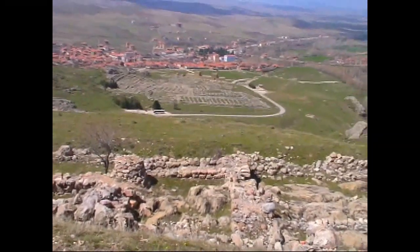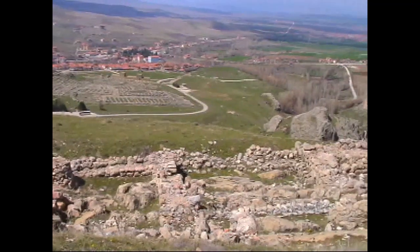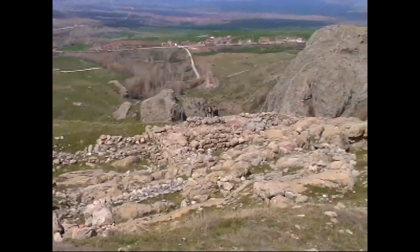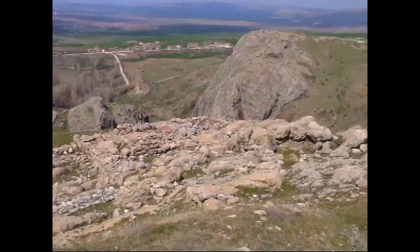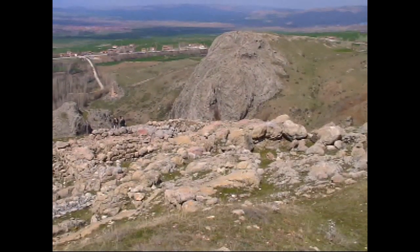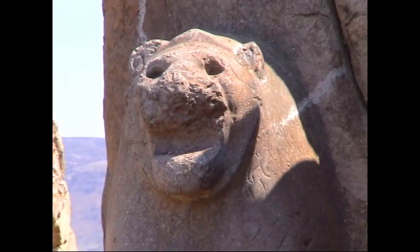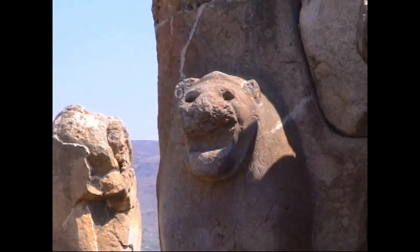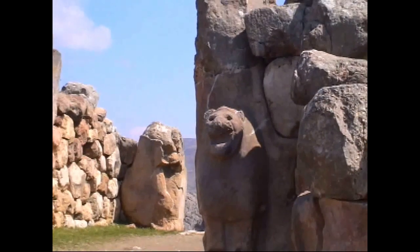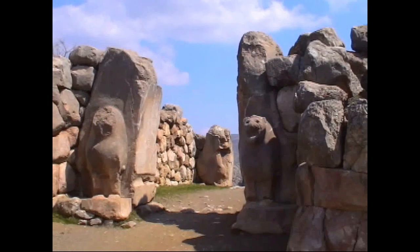Thousands of cuneiform tablets were found in the temple area there. The city wall is something over 4 miles long, and on site it seemed like it was longer than that. We're next going to the Lion Gate. The Lion Gate has two stone lions, one on either side of the gateway, to protect the city from evil spirits or such. It's one of at least 6 gateways that we can see in the city's defensive walls.